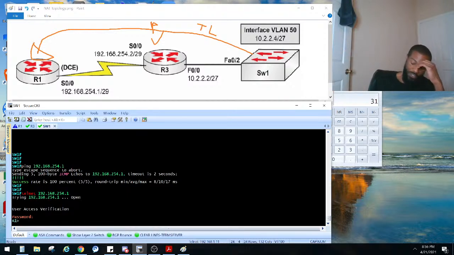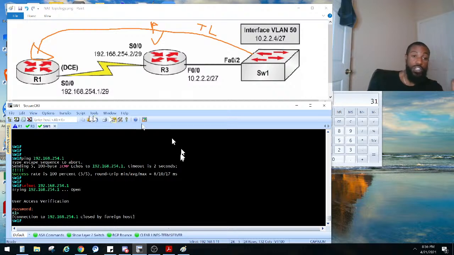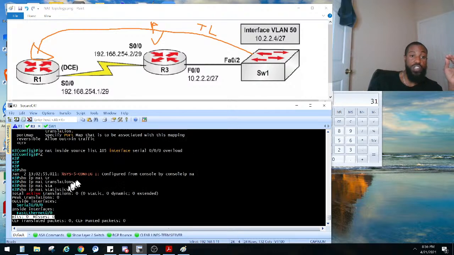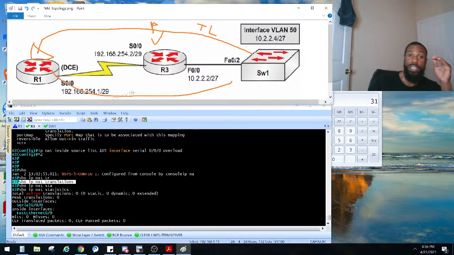So looks like we finished the lab. The last part of the task, though, says check the NAT translation table on router 3 using show IP NAT translation. So now we could do what we did before, right? We did show NAT translations already, but it came up empty because we didn't have any traffic. But now that we sent some traffic, this guy should theoretically see some traffic down there, and he should be able to translate some of this stuff right there.